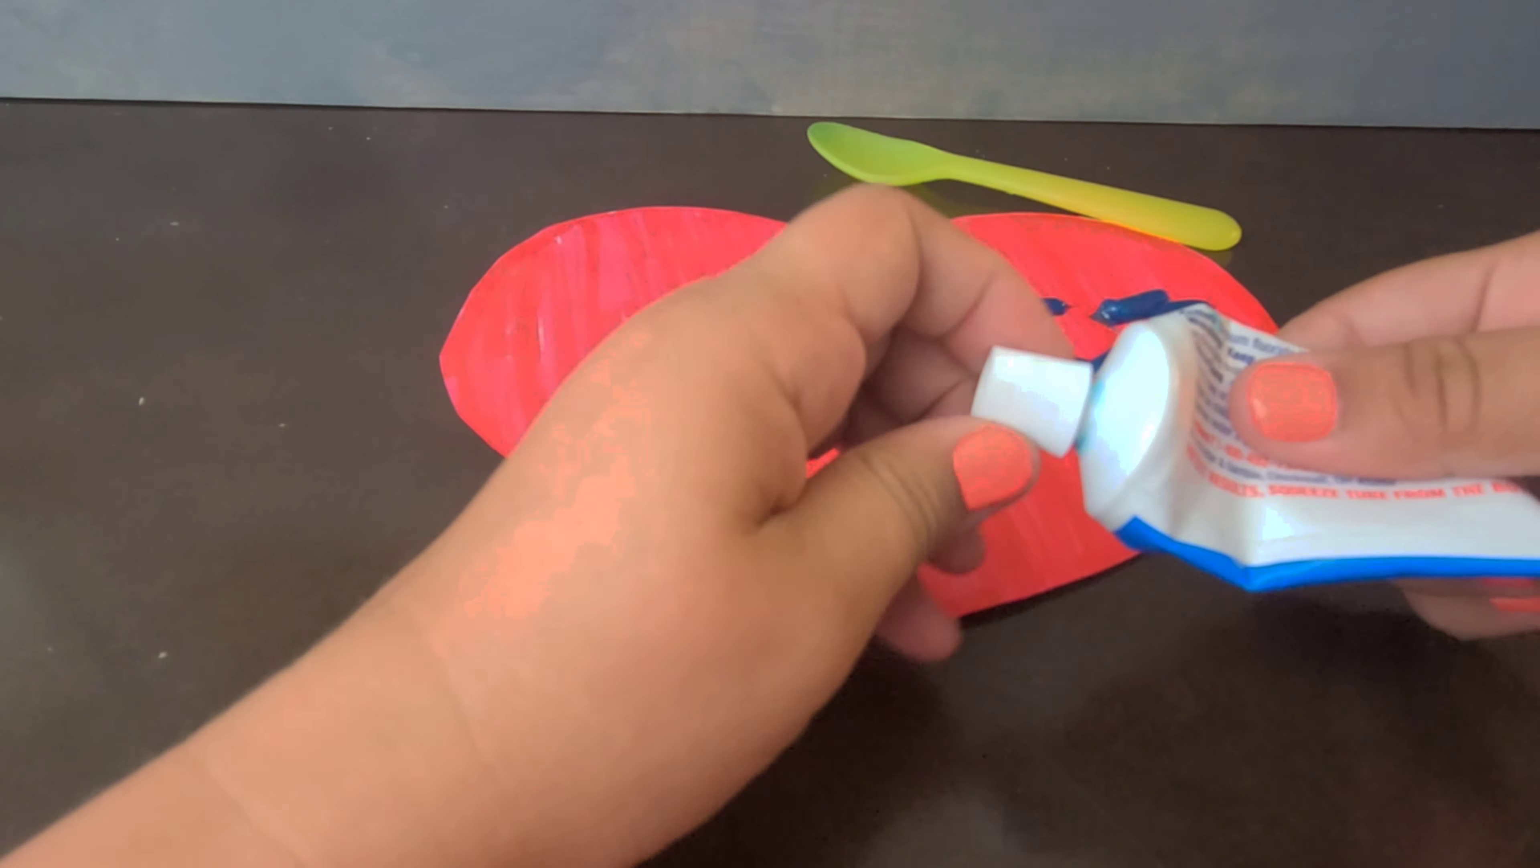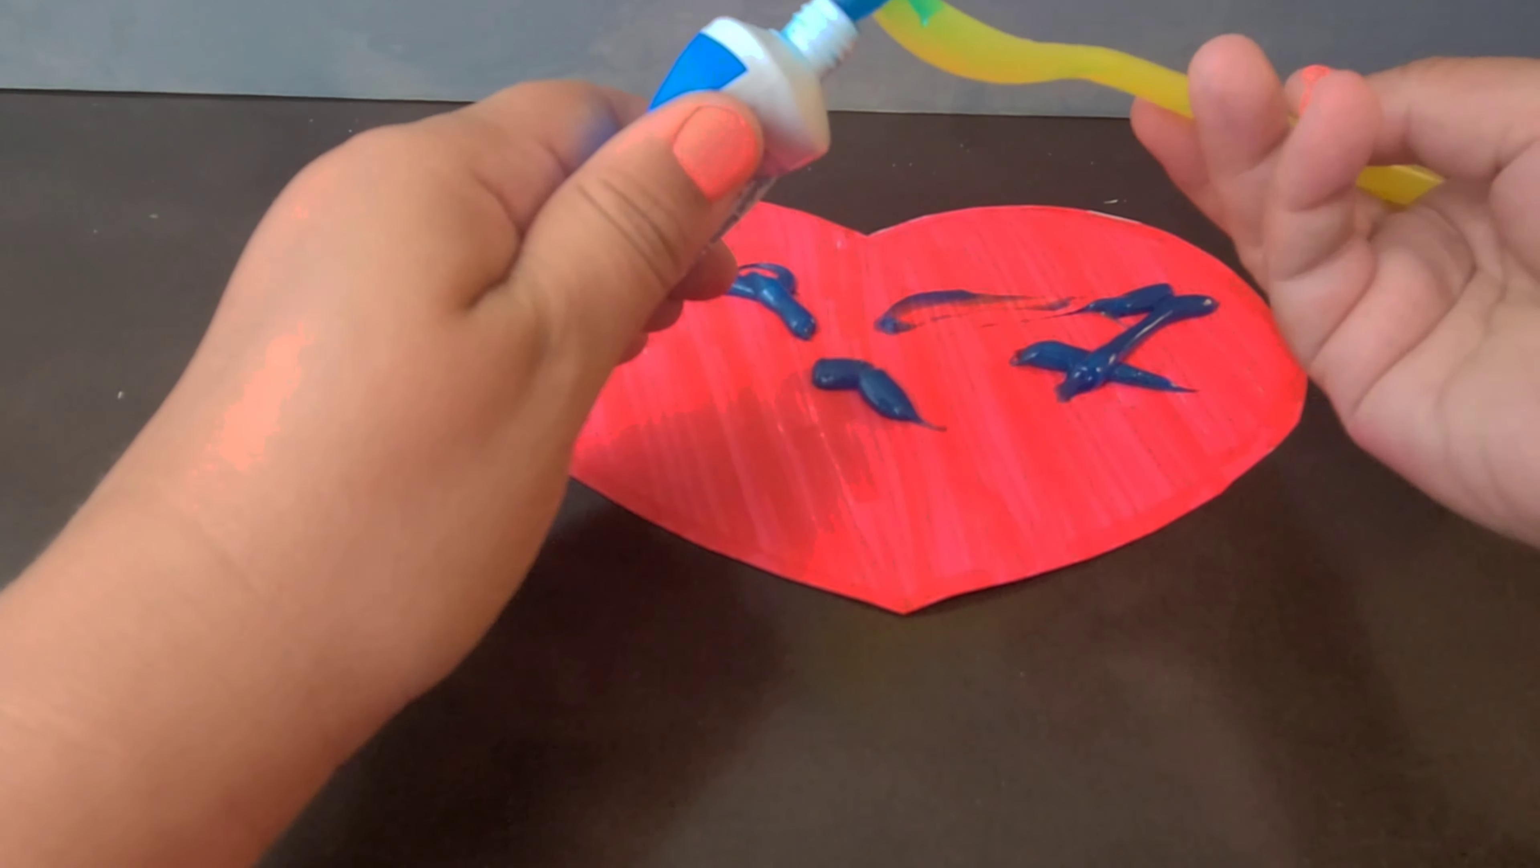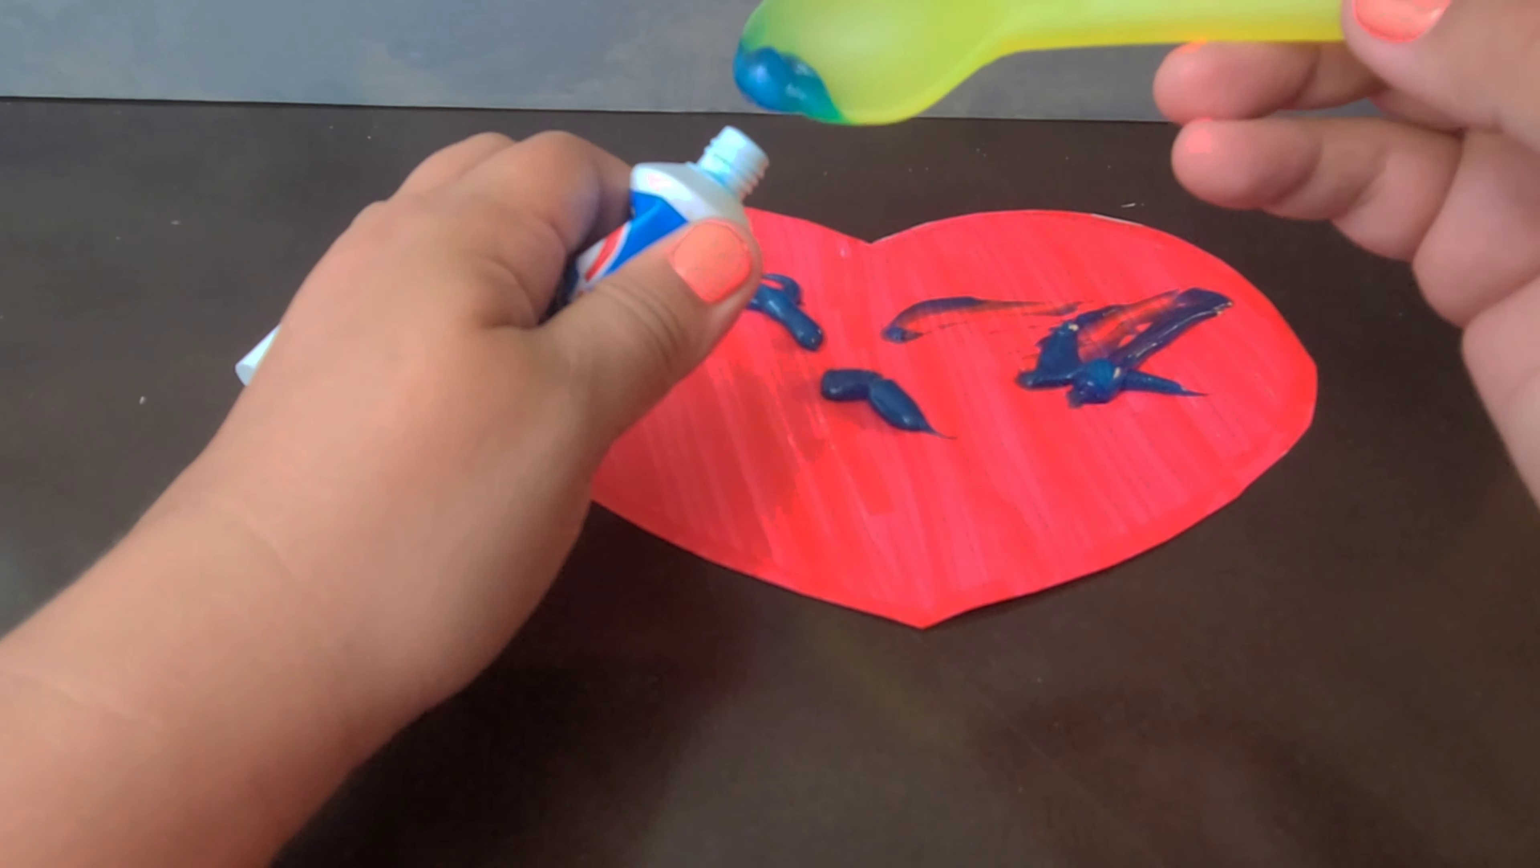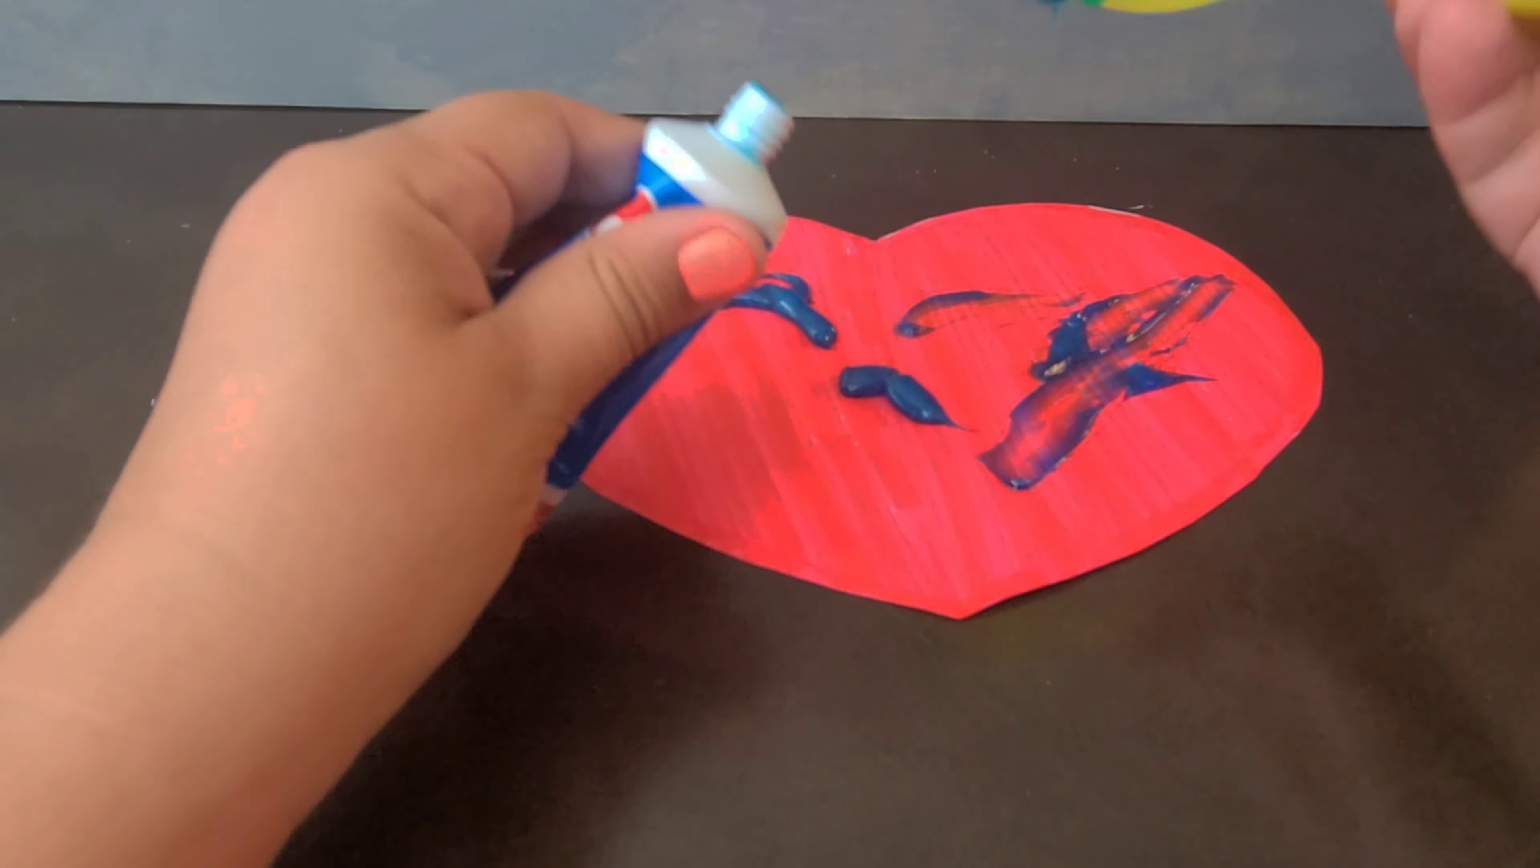Now let's open that tube and try to put all that toothpaste back into the tube. Do you think that's even possible? Let's see. Just like that toothpaste won't go back into the tube, it's the same thing with words. Words cannot go back into our mouths. When you say something, you say it and it's out there. So the only thing you can do is apologize.